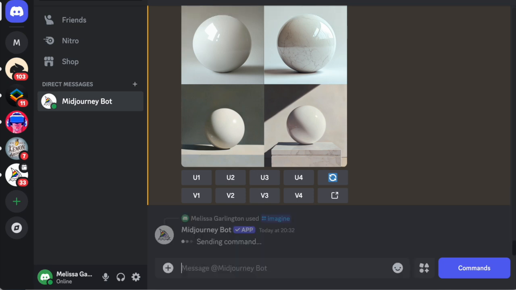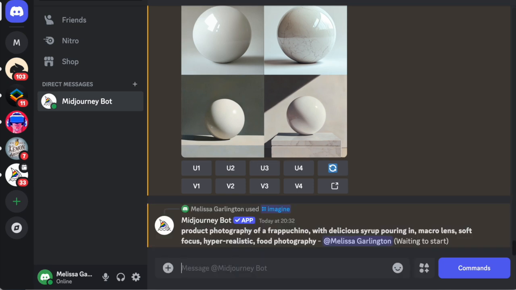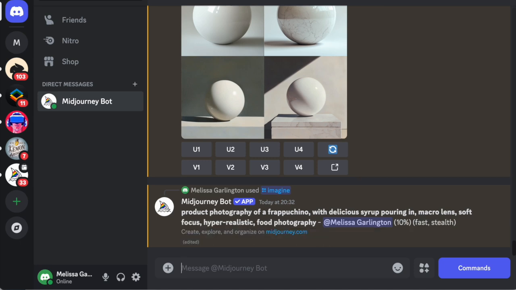Okay, I don't know what's going to happen, but let's click enter, and this is our first try of the prompt. We'll see what we get.